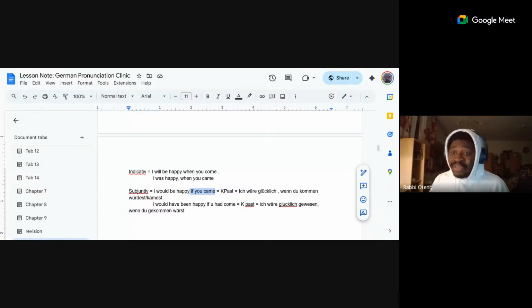But then German is still simple, because in the present, if it's "would", we use the "would" to say something may happen or not. We use "würde" plus something in the present. Then in the past, basically you just use "sein" and "haben". You change the "sein" to "wäre", so it becomes "wäre" plus the past participle of the verb. Then "hätte" plus the past participle of the verb. Klar?